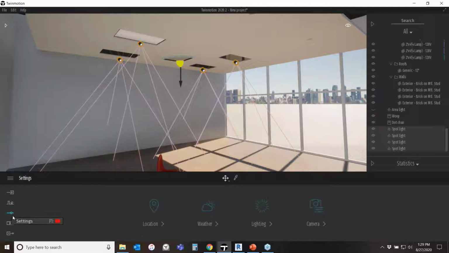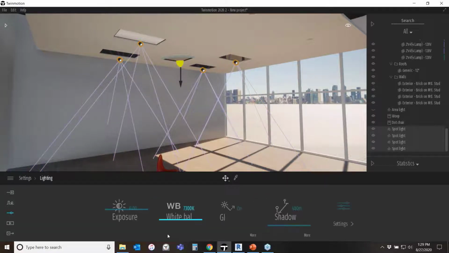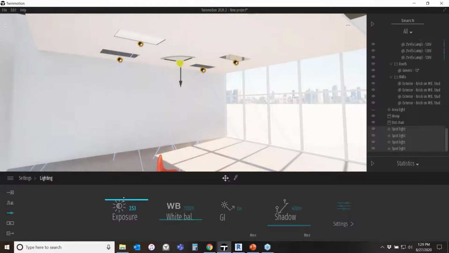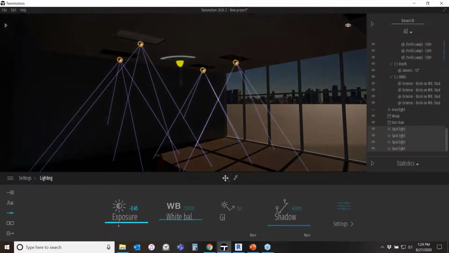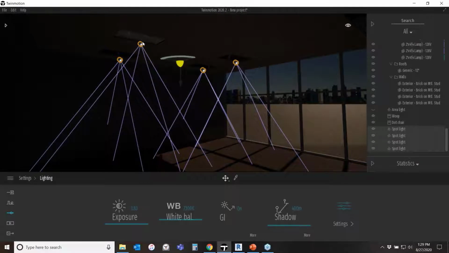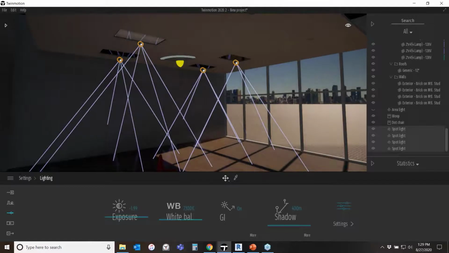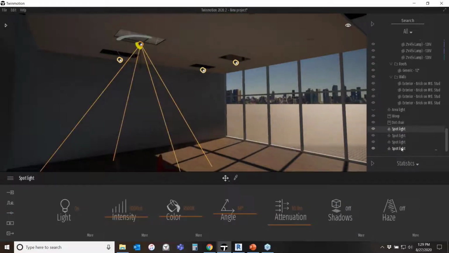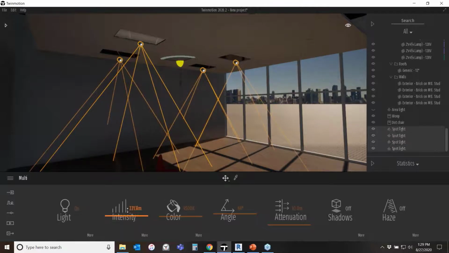But when you go to adjust your settings for your lighting, you are able to adjust your exposure values. So this is the other side to the settings of lighting, where we can make it overexposed or underexposed. And if it's underexposed, we should start to see maybe that light still washing it out. So I would need to make the intensity of my spotlights a lot stronger in this case for them to show up during the daytime.